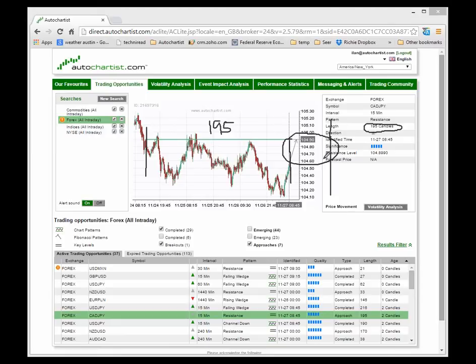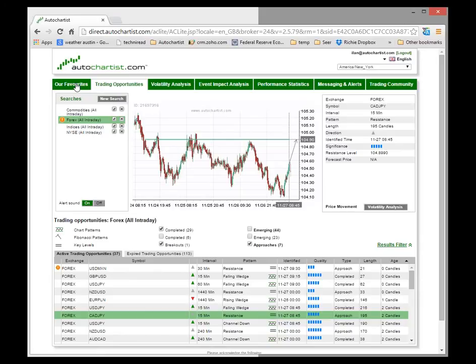Now, the last one, and I'm going through this quickly because I'm running out of time, is the emerging key levels. Emerging key levels have by far the highest probability, and you can see the overall probability there is 80%, but I don't want to focus on that. I want to focus on the specifics. You can see most of the emerging key levels have a really high probability of success.